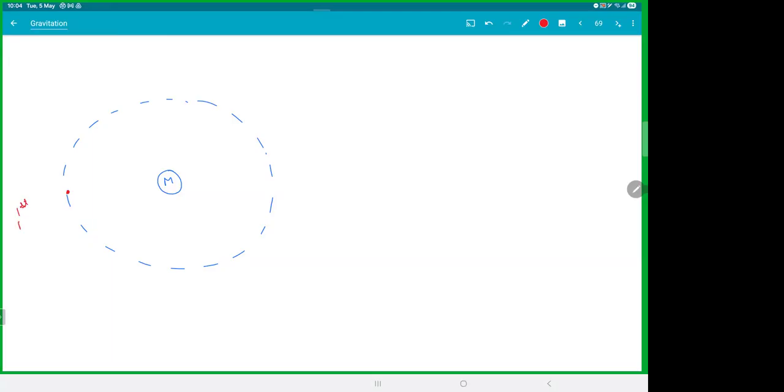This is your first burst. Now, because of this, what happened? Your speed became V plus delta V. You're not going in V anymore. So you start going in an ellipse. The orbit changes. So after the first burst, the orbit becomes elliptical, which still passes through the initial point.